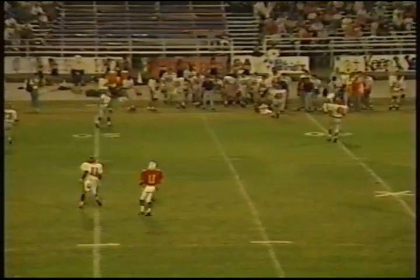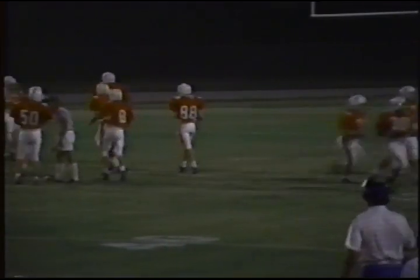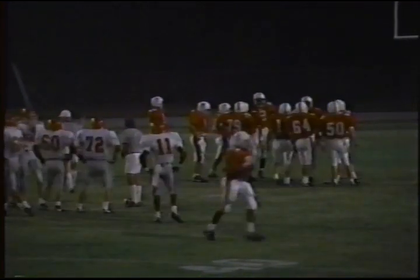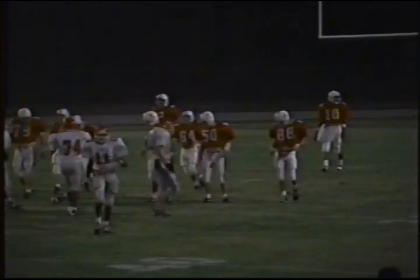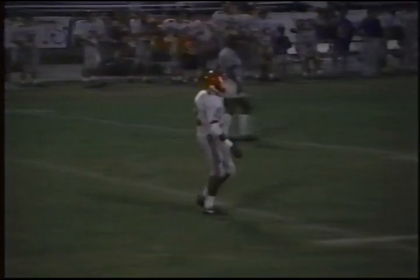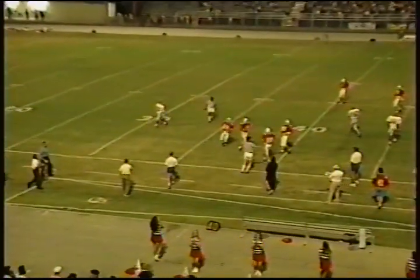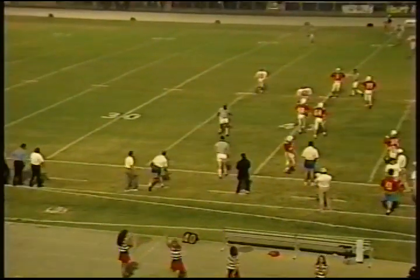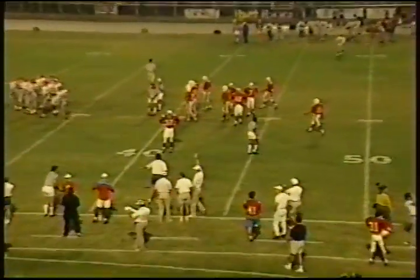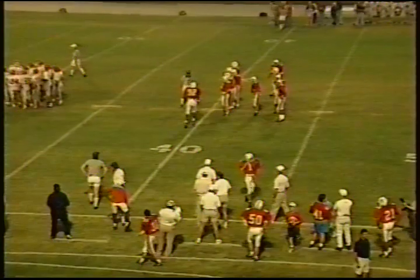Bootleg — just wide to Dwight Whalen out on the right side. Homewood will have to punt it away. Jay Roberson didn't show any ill effects of that injured knee on that fake — his mobility is still very, very good. It's a little high snap, but Jay gets it away and that's a much better punt than the first two. Goes out of bounds — they'll mark it right at the 38-39 yard line of Irwin. That was a 34-yard punt. Previous punts of 27 and 23 yards.